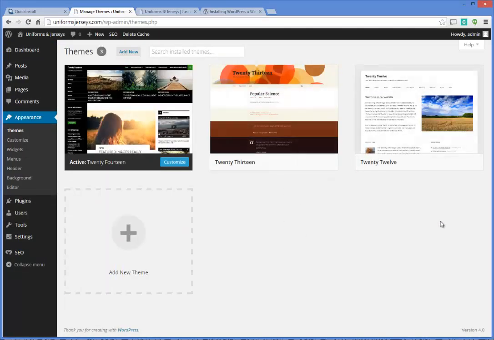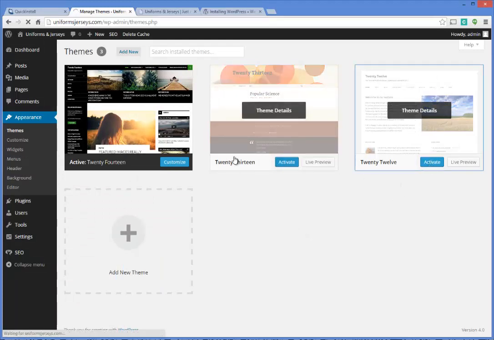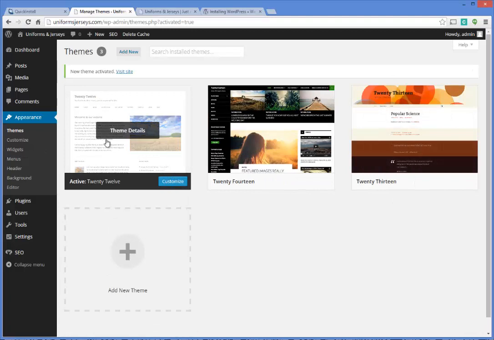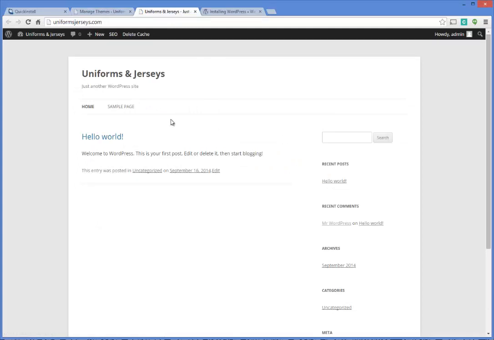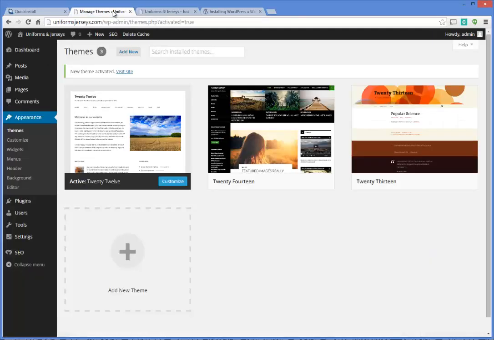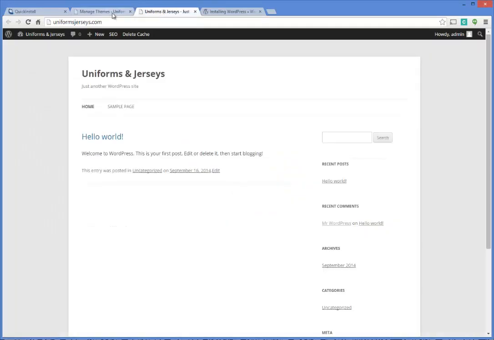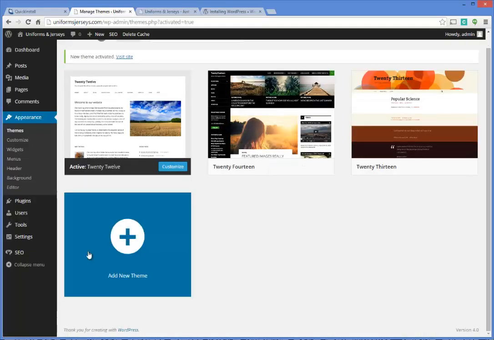They have the 2013 and the 2012 theme, and you could pick a different theme. We're going to go with the 2012 because that one seems to work a little bit smoother with what we're trying to do at the moment, and it's a little cleaner look and feel. So I went ahead and activated that. You don't have to. You could do your theme later and pick another theme.